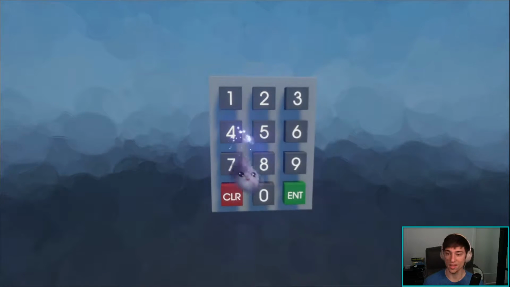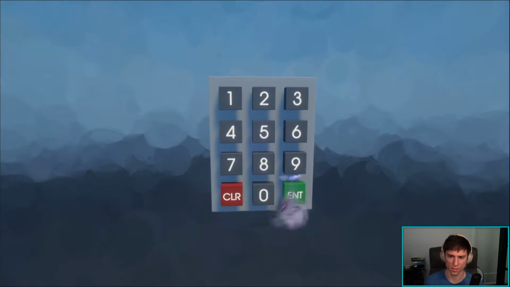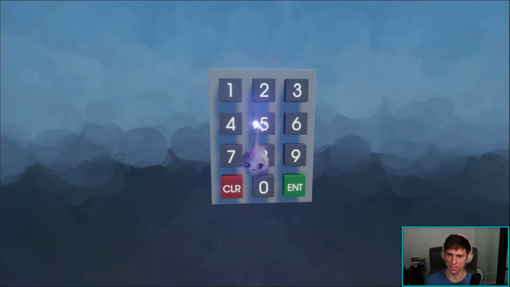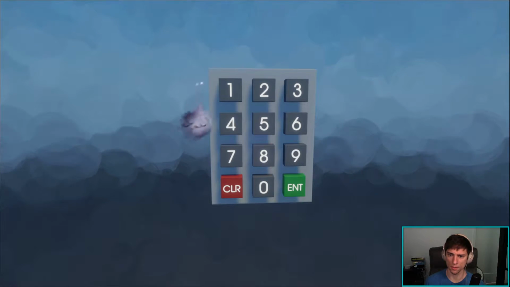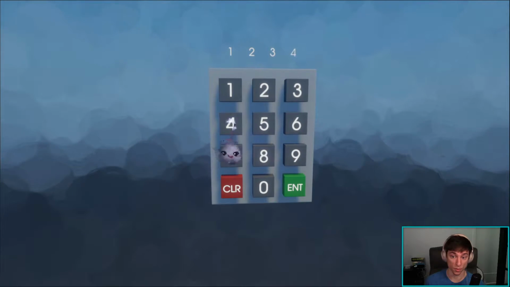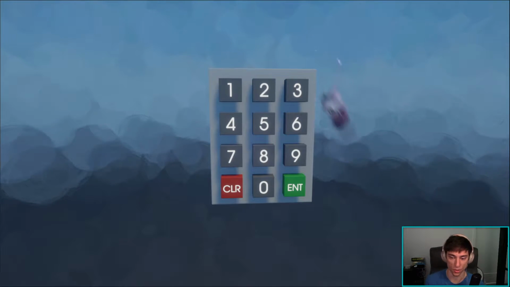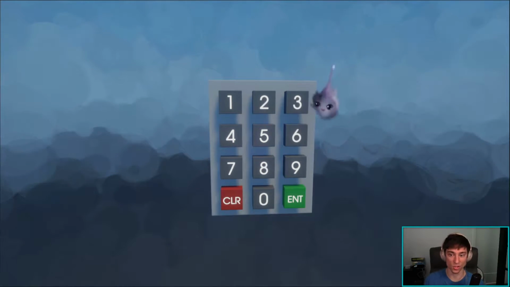So here it is. I know the passcode. You can set the passcode to whatever you want. Not in-game, you'd have to go into the logic. And if you do anything else, it says incorrect. But if you type in the correct code, which happens to be 1234, it says correct. And again, you can change what is the correct code in the logic. So let's check out the logic.